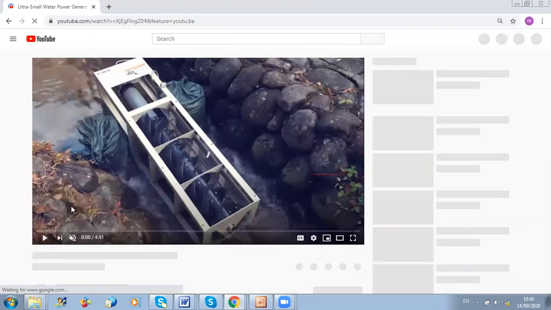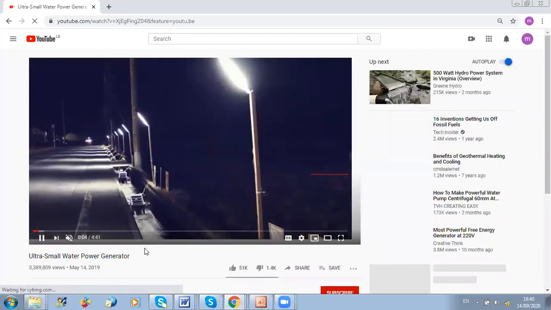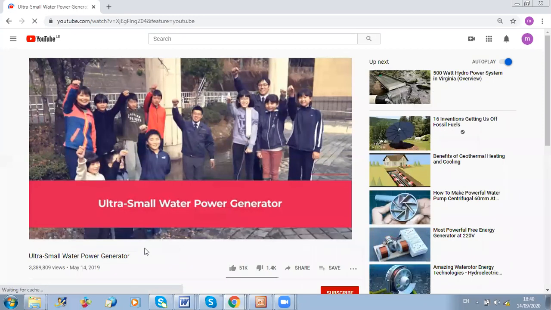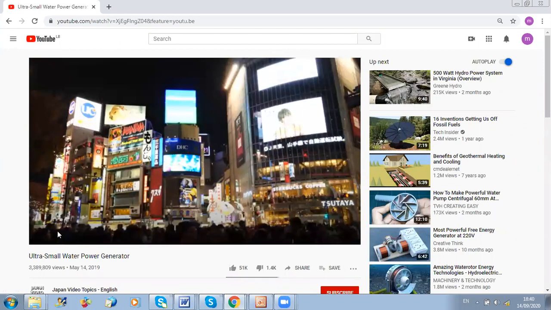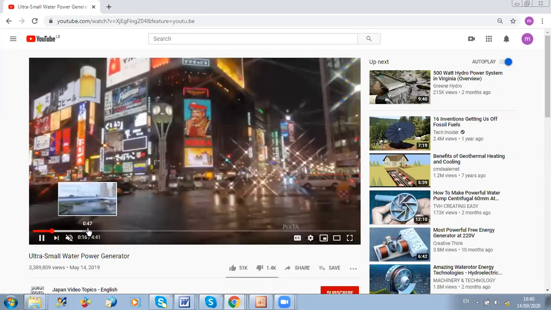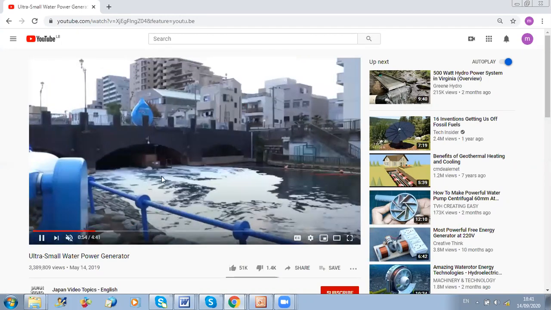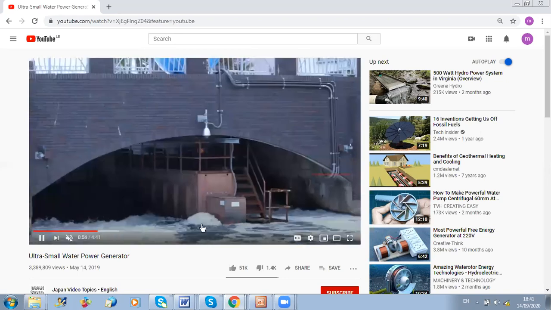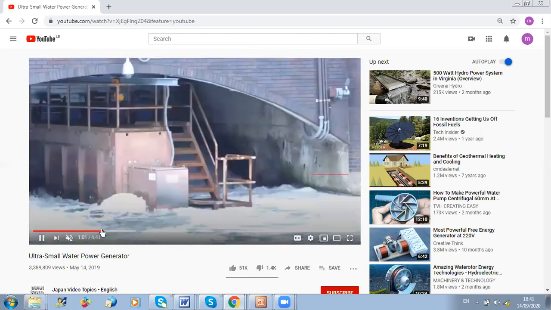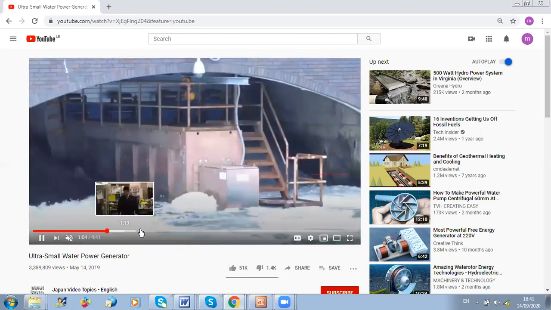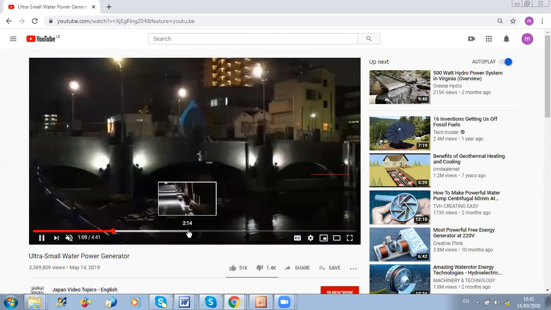So this is a very small device, and you will see how it is used to produce electricity. The concept is very simple. As you will see here, it's called a very small power generator. So we can see how it's functioning here. All you have to do is, for example, here you have a flow of the river. So you have kinetic energy of water that can be transformed into mechanical energy. All you have to do is place your device here. Let us see it here.